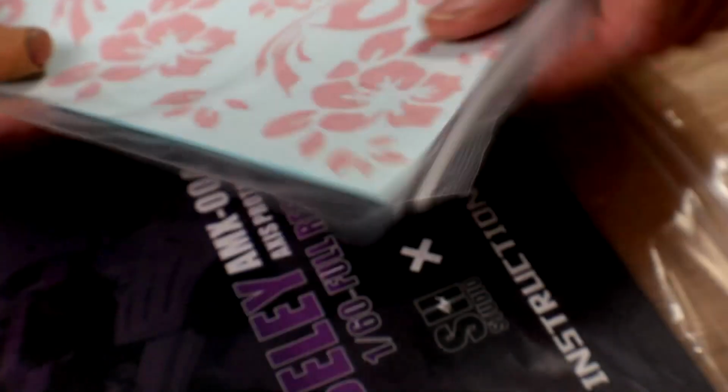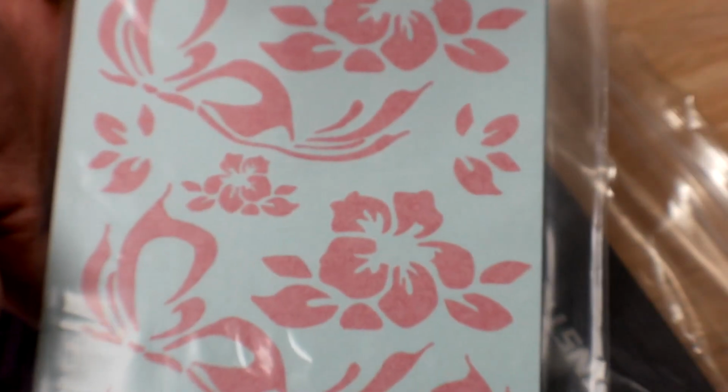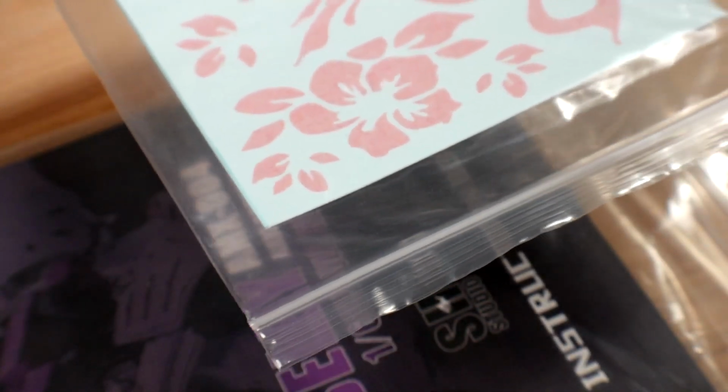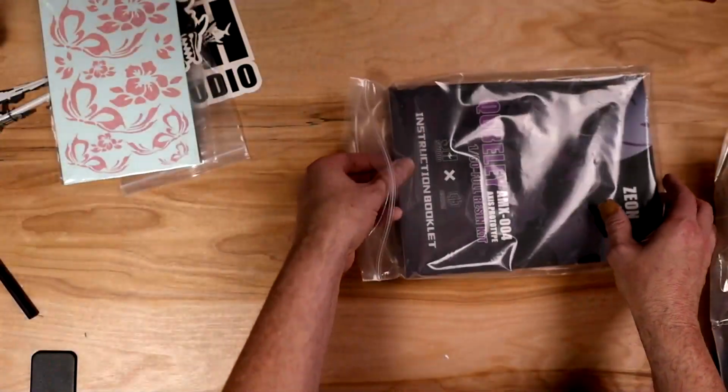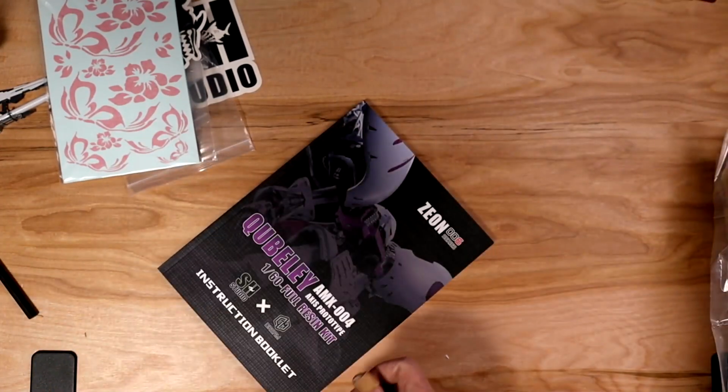Another coaster thing. You do get decals on here, so lots of the Qubeley and the butterflies, and then those, I don't know if we're going to use these or not. You guys let me know down below, when we do this, should we do it traditional with all of those or just do it clean? And then we have the instruction booklet, if Dave can get it out of the baggie.